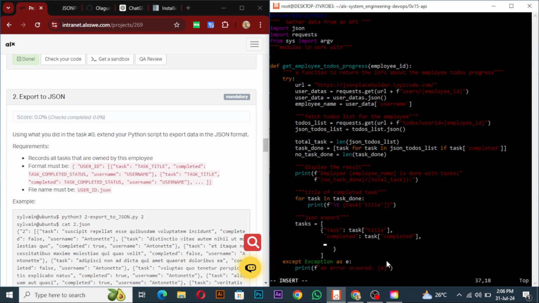So we still have username, which should be employee underscore name, and then I think that's all. And then we have a comma and then task and all that. So I think that's it.